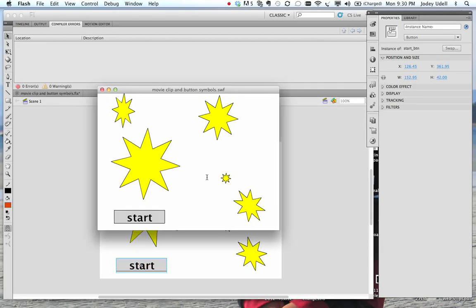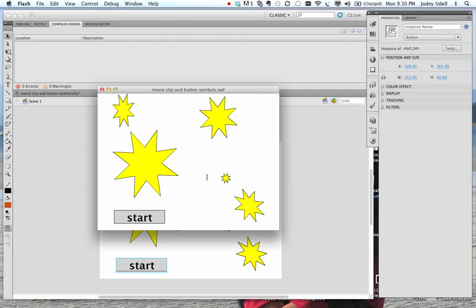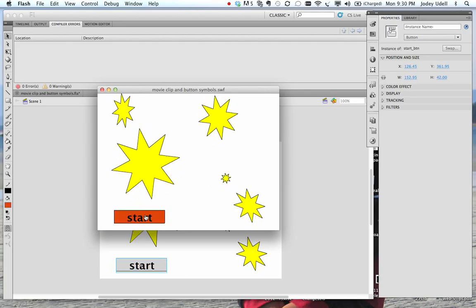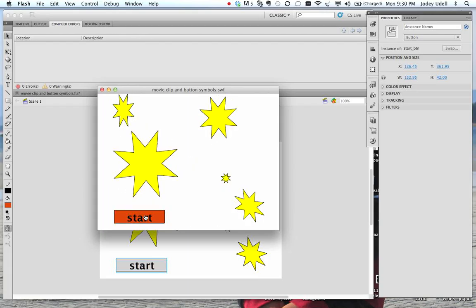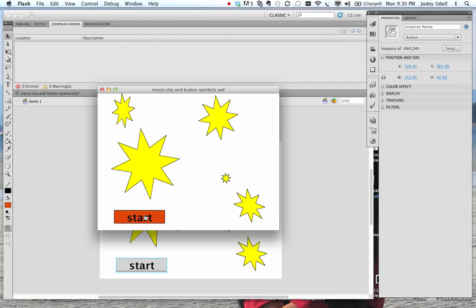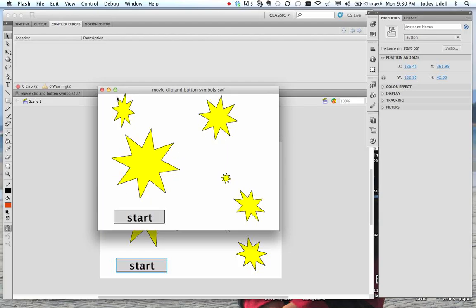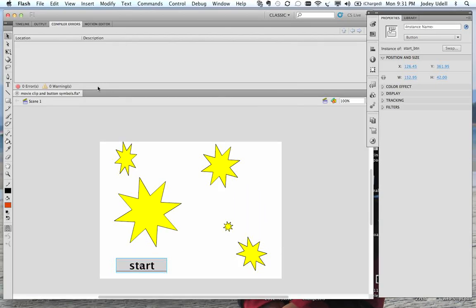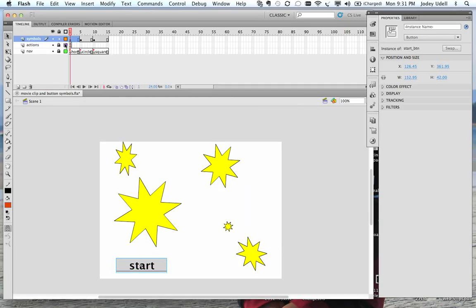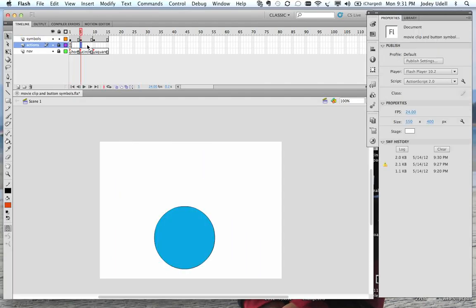We'll hit Command Enter. There's our stars spinning, and we click on our start button. We should see it progress. We will have one issue in that it just flies right through everything. See that? It doesn't stop anywhere because we only have one stop command, on the first frame. We need stop commands on all our frames, or at least our 3 different frames we have here. So we need a stop command here and here to be able to control this better.